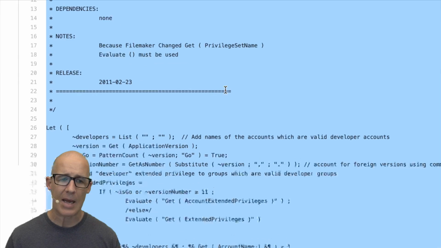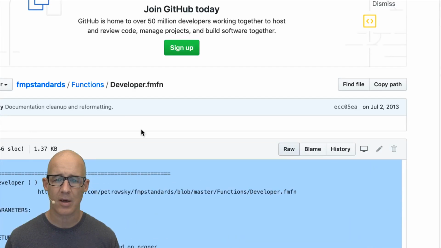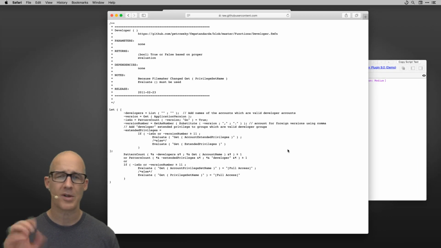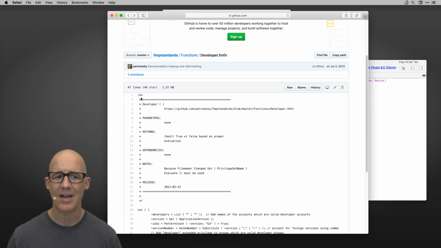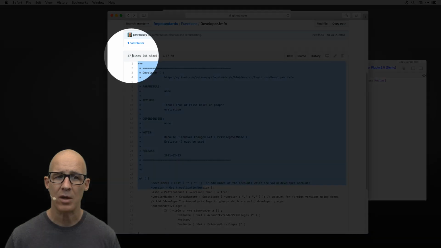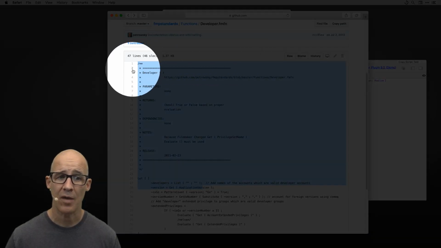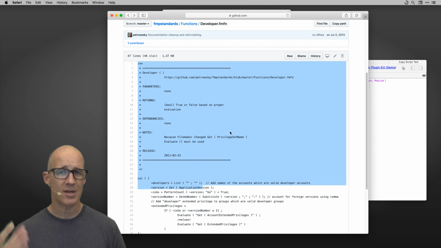I'm going to copy this. There is a danger when you're copying things from the web in that on here, there is this button that allows me to go to the raw, which actually just opens up the web browser and allows me to do a Command A or a Control A and copy this, and I can pretty much assume that no extra characters are in there. Back in the UI, I know that selecting this probably won't include any characters, but I know that JavaScript is being used in order to create this wrap around here and the line numbers. And so sometimes copying things from the web will include characters that don't work.